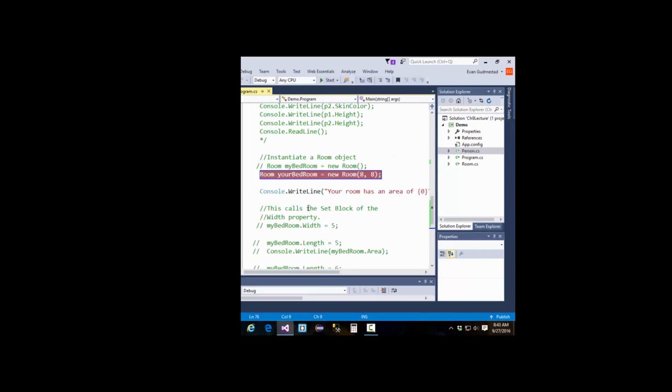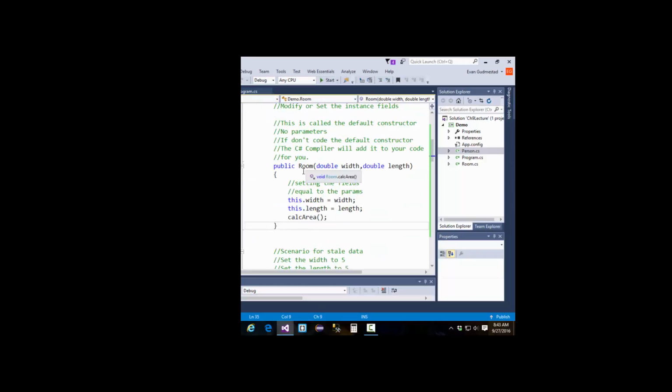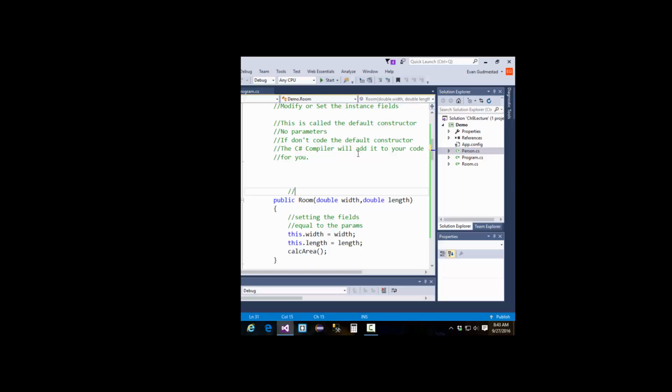Any questions on this constructor? Now, I did mention something I said I'd come back to. This is no longer the default constructor, right? This is a parameterized constructor, meaning it has 2 parameters in the parentheses.